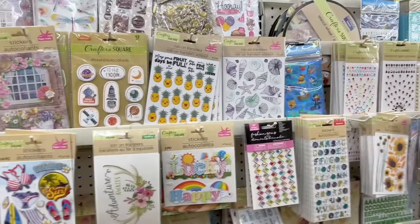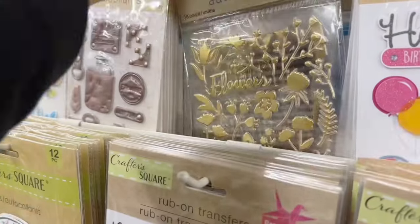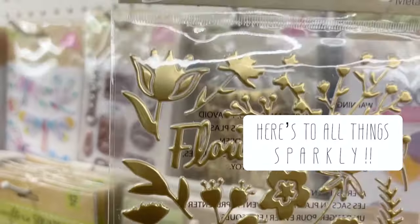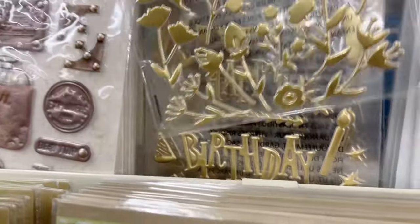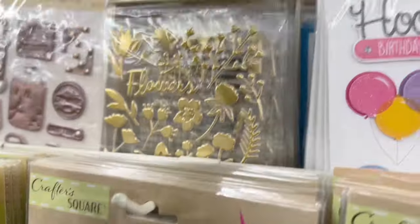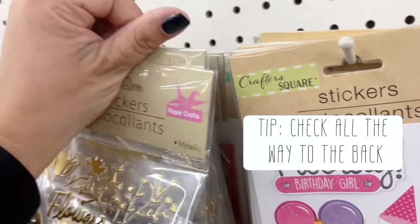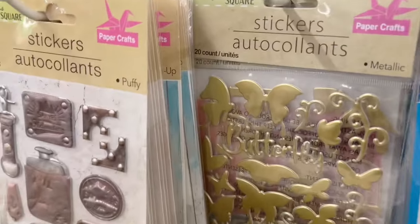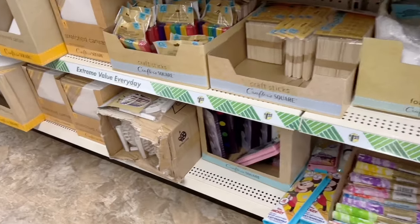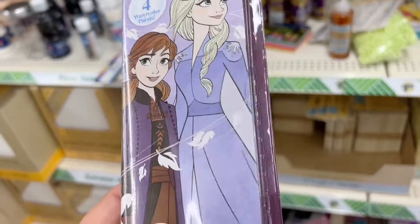There was a time when I was paper crafting and I was completely obsessed with alpha stickers. A lot of them didn't get used because I didn't want to run out, but they are a great staple. This shiny one definitely caught my eye — I thought these were really cute. Make sure you're looking through the whole stack because there are different ones in the back, not just what's showing in the front.